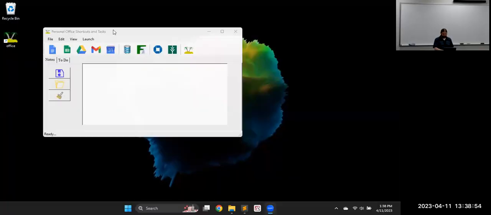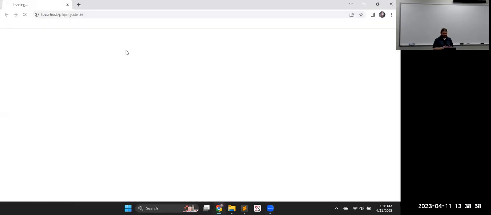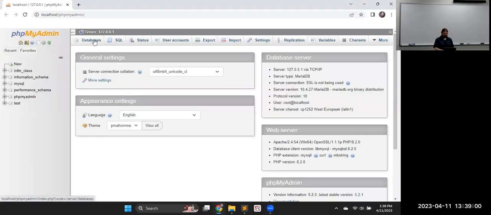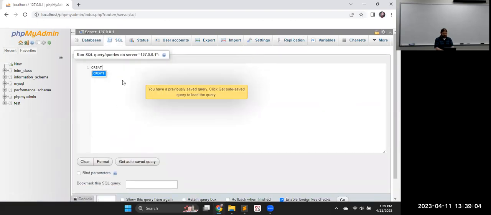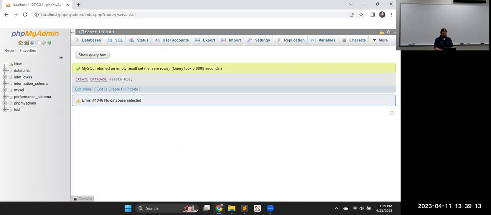So if I share my screen again, one of those is over here in database. I'll just make a new database real quick. SQL create database. Delete this. Sounds like a good name for it. So we'll create that database.